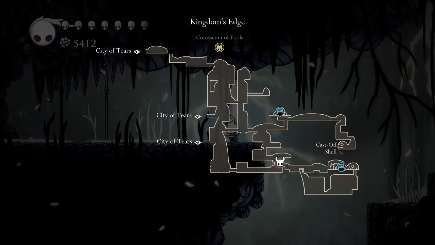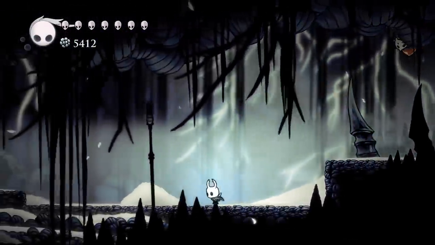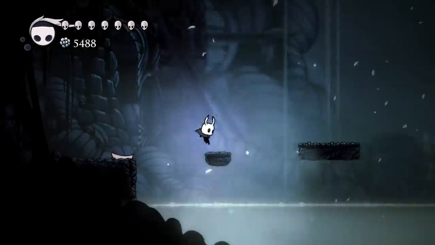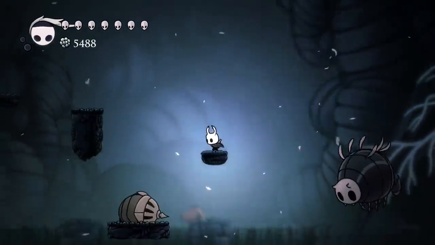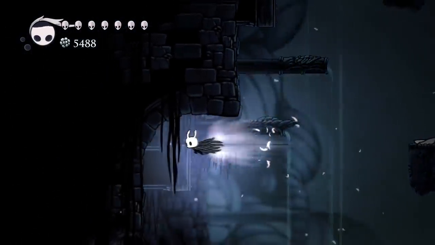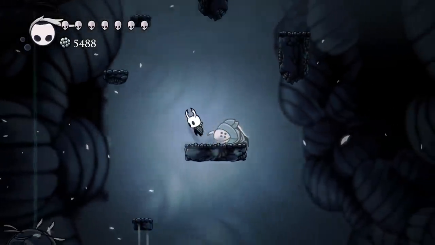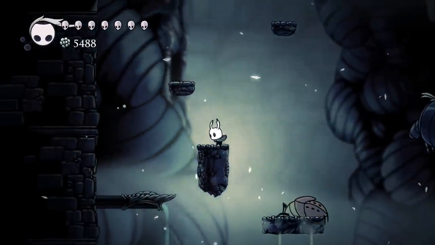I think I want to go to the Colosseum now. I also want to check on the left side one more time in case I missed a secret area. Whoa, that was lucky. Doesn't it show me right here? There should be a way to get... Maybe that pipe that I saw. Wait, no, the pipes are background. Surprisingly, Cornifer is still here. So maybe the Colosseum of Fools is what we have to do.